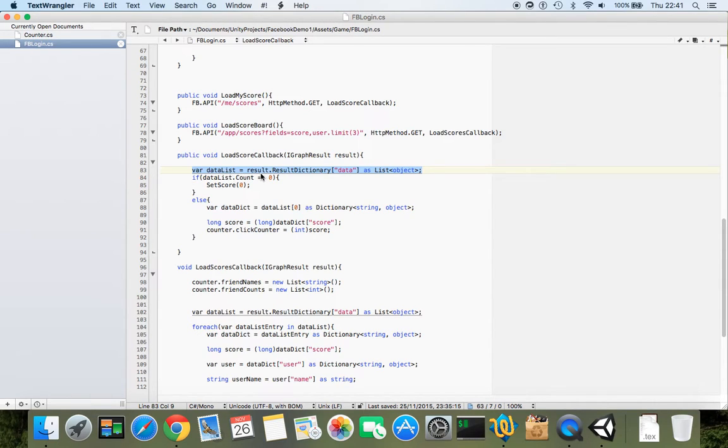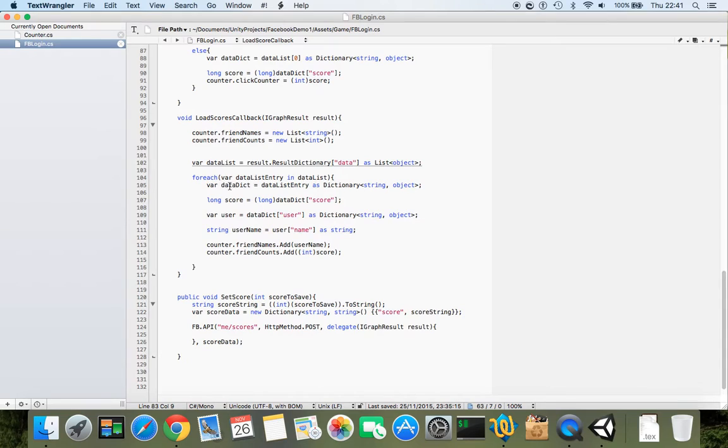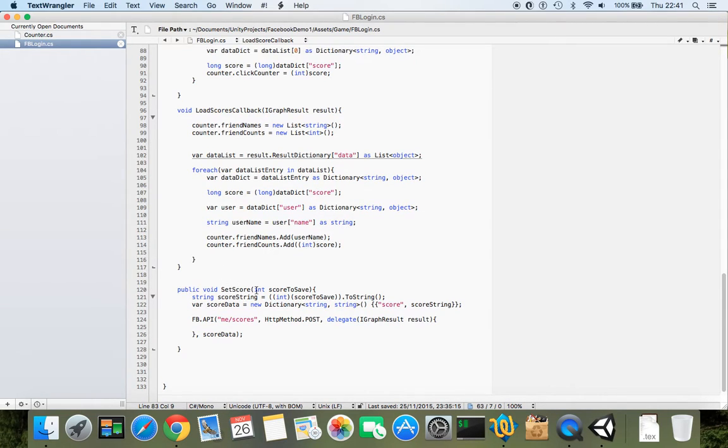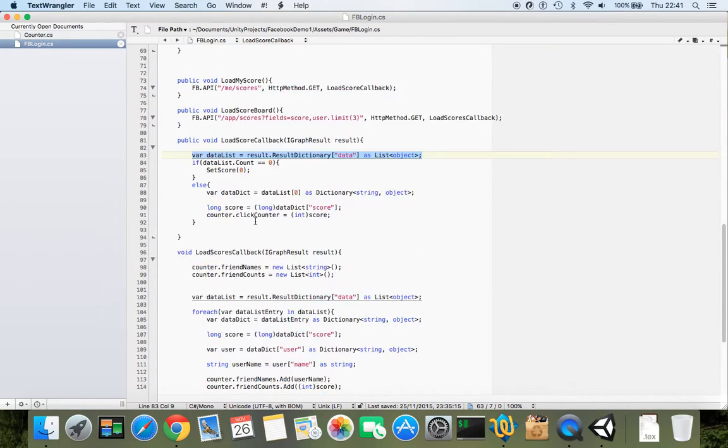So it says if it loads up a list and the list is empty, it means that there are no scores. And it says to set score. So it sets score here, but about setting score a bit later.